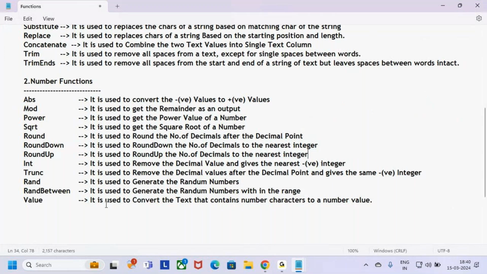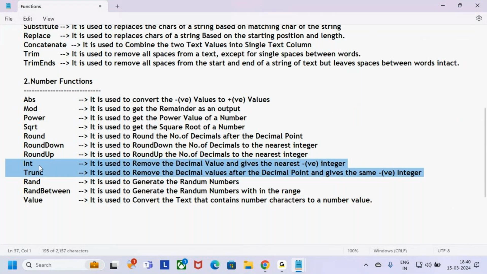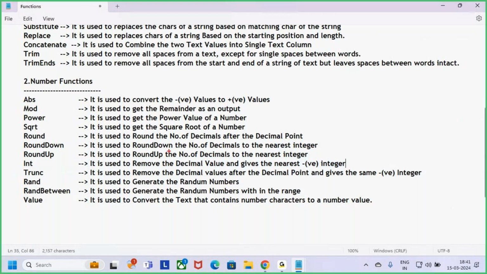And next, int. What is the functionality of int and trunc? Both of these are used to work with negative values, guys. What is the use of int? It is used to remove the decimal values and give the nearest negative integer. So, let's say I pass the input value as minus 10.78.